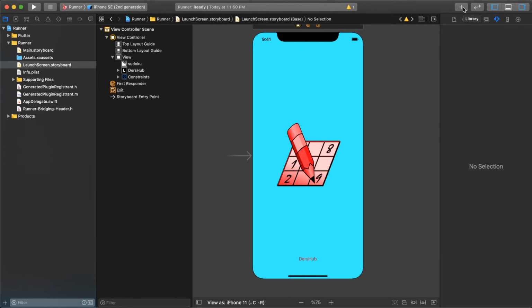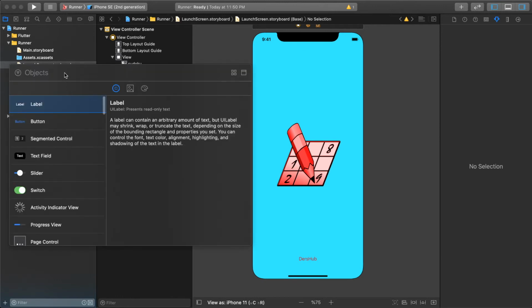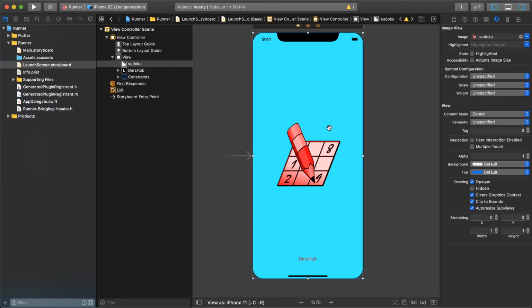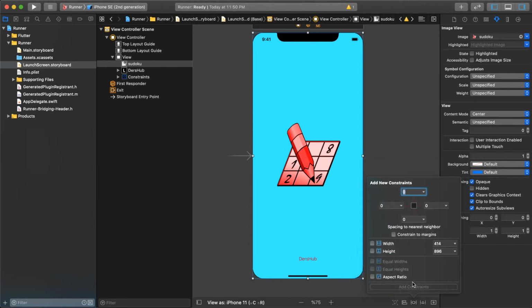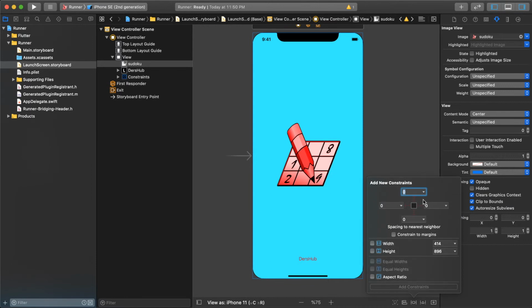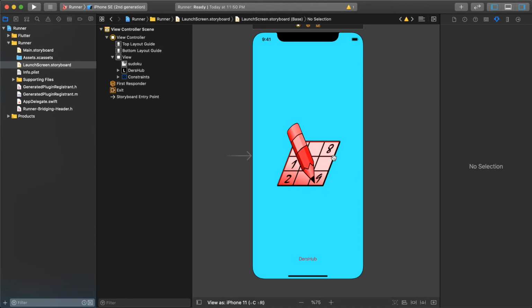and in the top right side you see there is a plus button, add library. When you see it, go right, search for an image view and put it inside here. And you need to make a constraint. For this you need to go to the bottom right side, and here are your constraints. You need to add your constraints for your image. Here it is. You need to add zeros here, and it will add them for you.